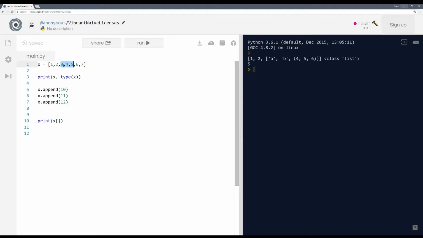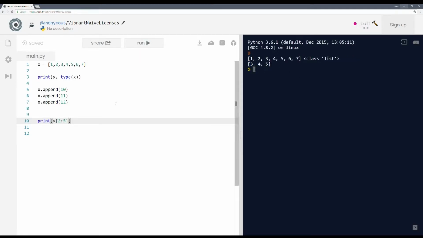So I would give the index of the first number, which is 2, and then the colon, and then I give the index after the last digit. So if I want up till 5, I'll have to give this index right here. That's the index of this number. So if I want 3, 4, and 5, I give the index of 6, which is 0, 1, 2, 3, 4, 5. So let's type in 5, and let's see what happens. And I get it as expected.